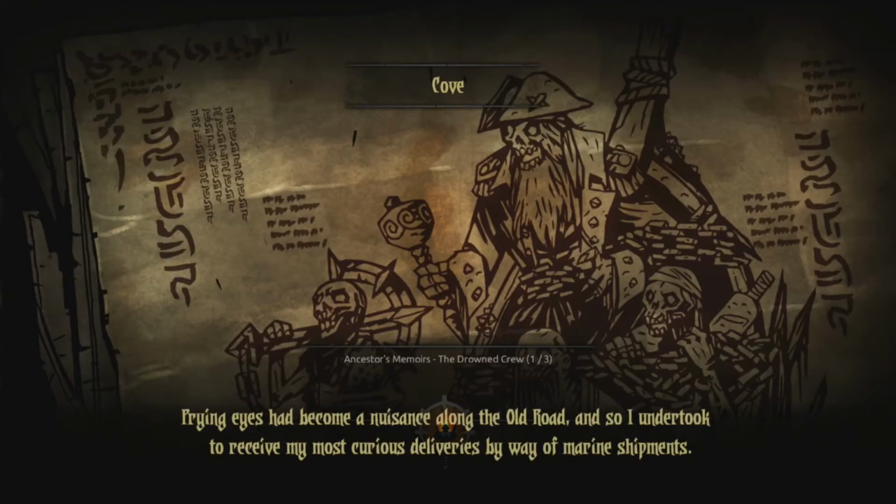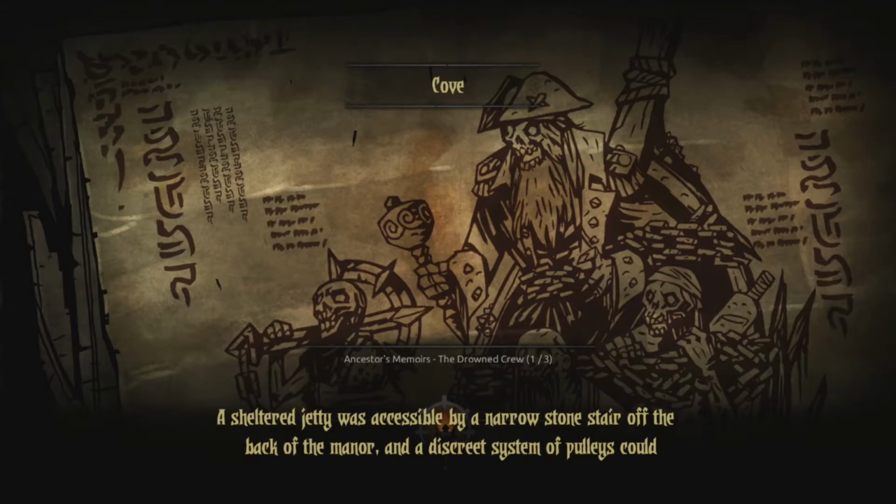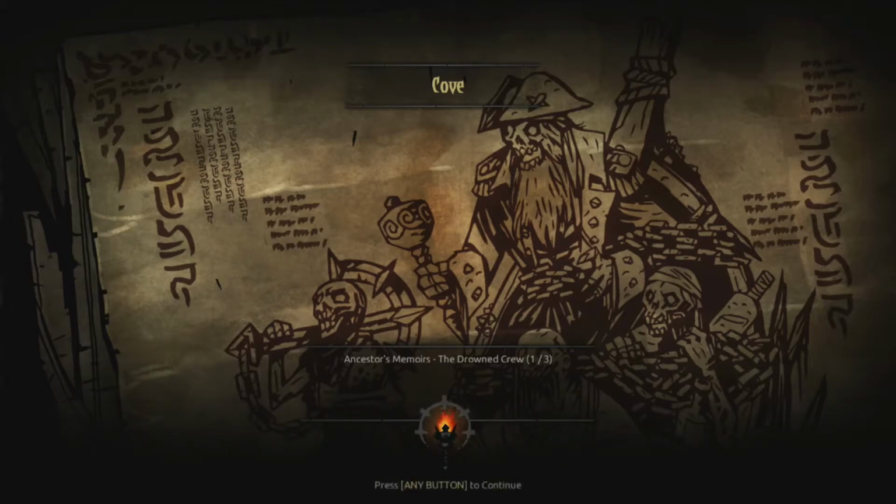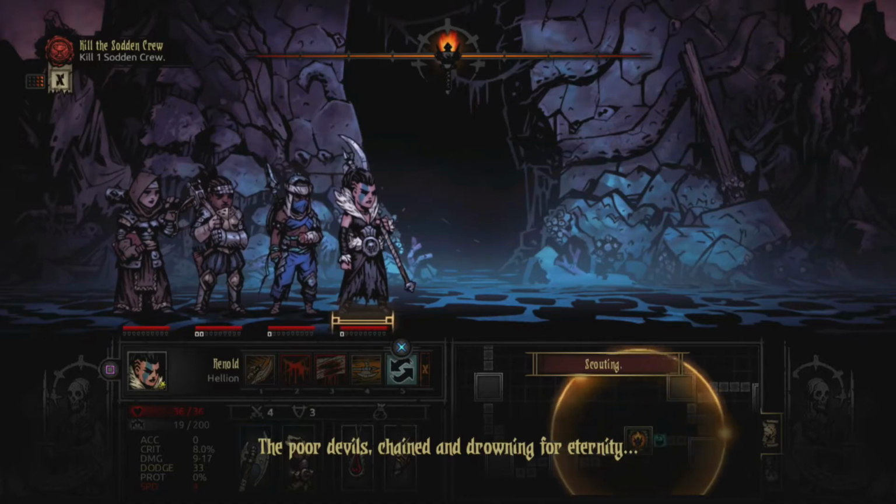Right, let's embark. Prying eyes had become a nuisance along the old road. And so I undertook to receive my most curious deliveries by way of marine shipments. A sheltered jetty was accessible by a narrow stone stair off the back of the manor, and a discreet system of pulleys could hoist even the heaviest prizes up the rock face from a securely tied dinghy below. The poor devils, chained and drowning for eternity.